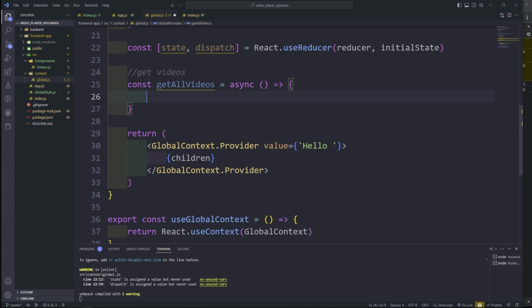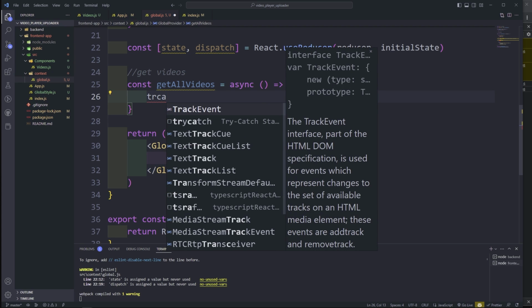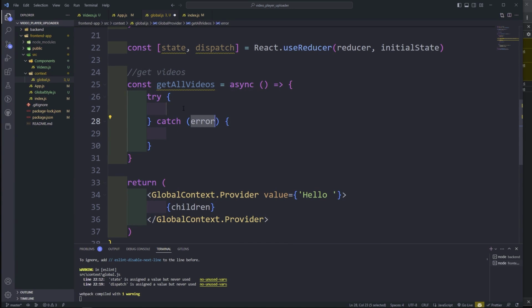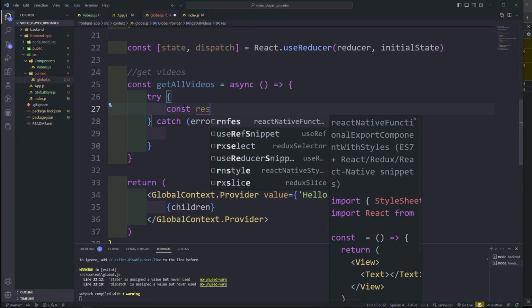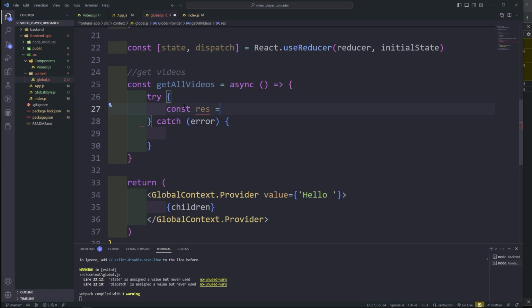Here we're going to do try catch. Then const response. We're going to be using the fetch API, which is built in, so you go to await. We could have used Axios to make this easier, but this is just a basic project, so fetch is fine.